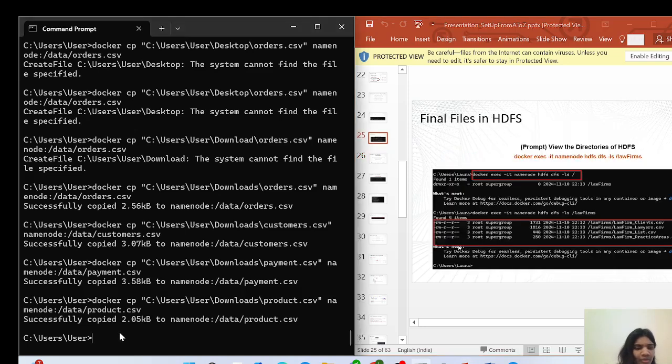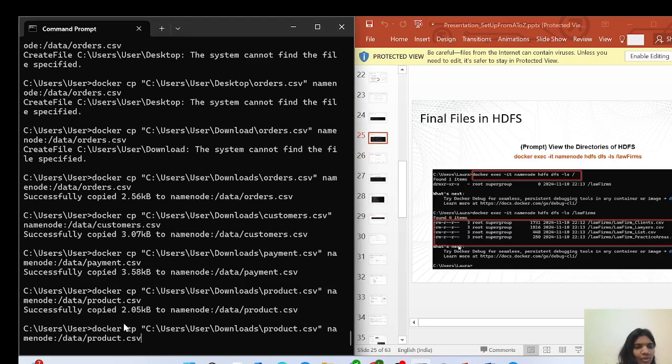And here our code is docker cp, and this is our file path, and this is the name node and data folder. This is our given file name. You can see here orders done, customers done, payments, products. So 4 files are successfully done.